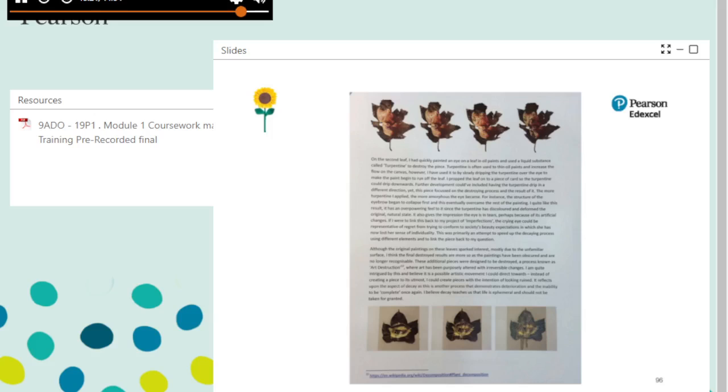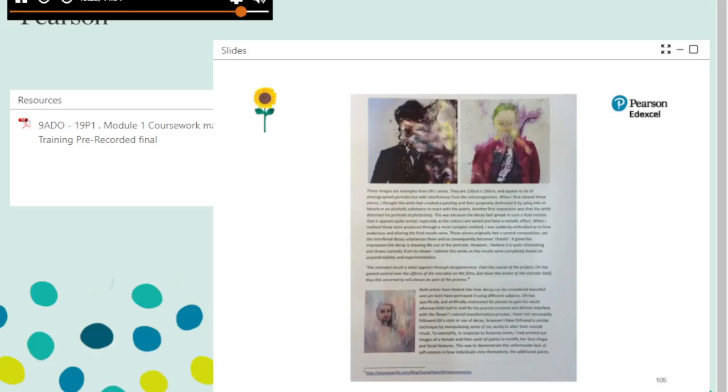So for a final evaluation, let's return to an earlier page. In this slide, at one point, Ivy is talking about Seung Hwan Oh's portraits that are self-destructing due to fungal growth intentionally encouraged by the artist. She finishes the paragraph on this artist with the sentence, "I admire this series as the results were completely based on unpredictability and experimentation."